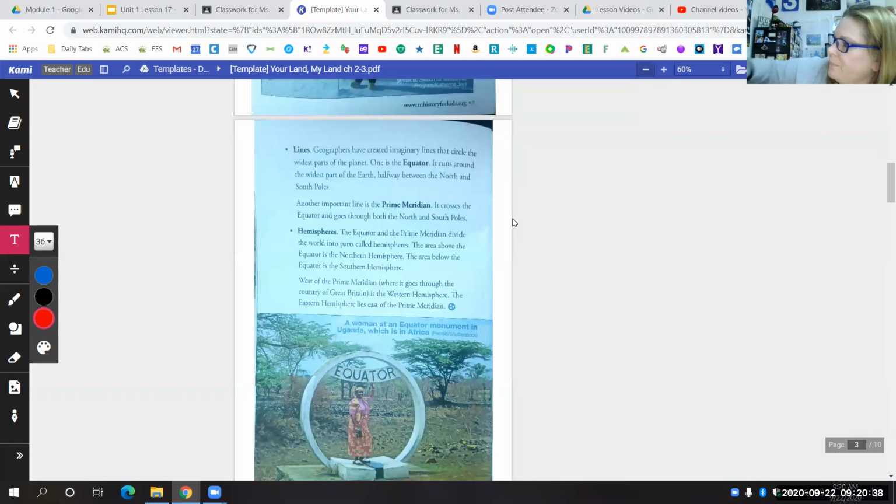Everything in Africa and Asia and Europe, I'm just pointing to the globe like you can see it. Everything in Africa and Europe and Asia that is on this side of the prime meridian is the eastern hemisphere, okay? We are over here in North America. So North America and South America and this little bit part of Africa and some of Europe, that is all the western hemisphere, okay?